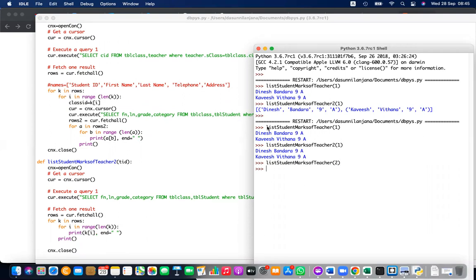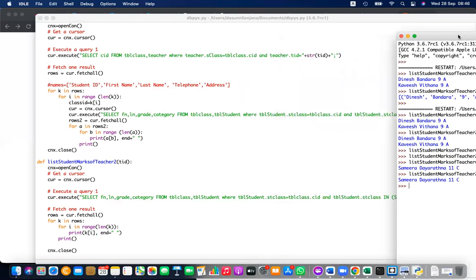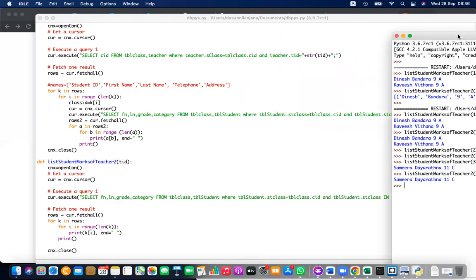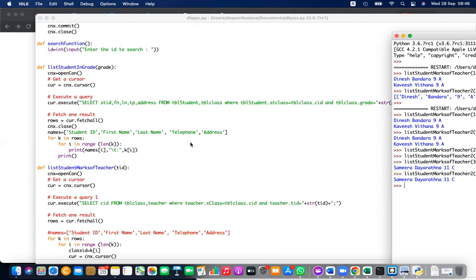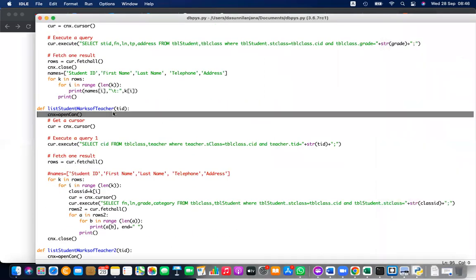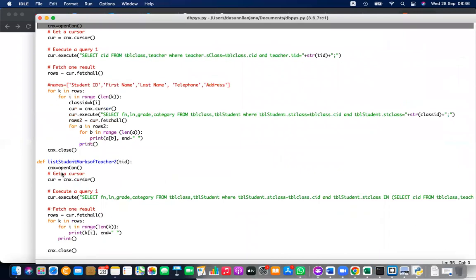Let's try teacher number 2, empty. So for this one also, the teacher number 2 should be empty. Teacher number 3, we get 1 student. So let's run function number 2 for teacher number 3. We're getting the same student. So both functions are running similarly. You cannot actually see the speed of the function because both return values at the same time. But actually speaking, there is a microsecond delay in the first function because it is running with a lot of loops, but here only 2 loops are there. So this is convenient and easy.